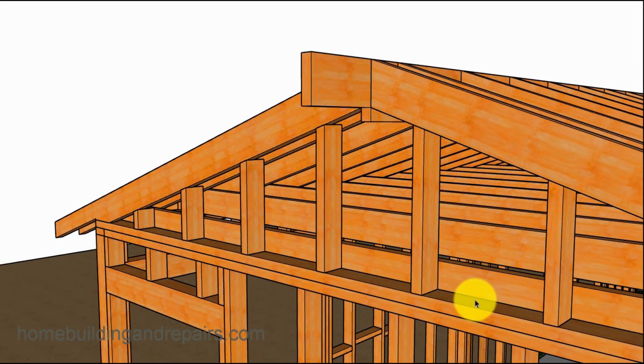16 inches on center, and if you notice, I had this cut off previously, but you want to have the ridge extend past to support the fascia board, and that's usually going to be 12 inches. So the distance from here to here would be 10.5 inches. Then when you put your fascia board on, the overhang would be 12 inches.